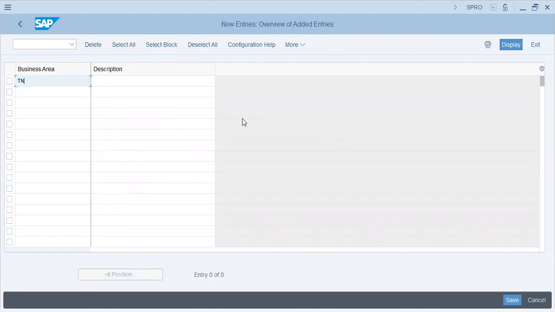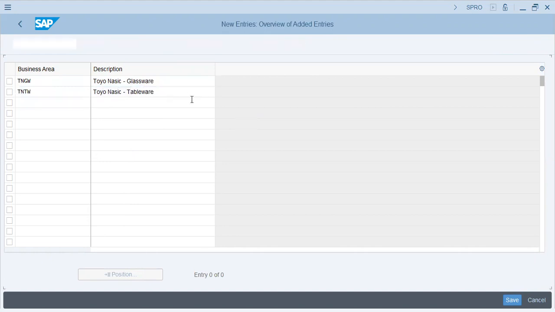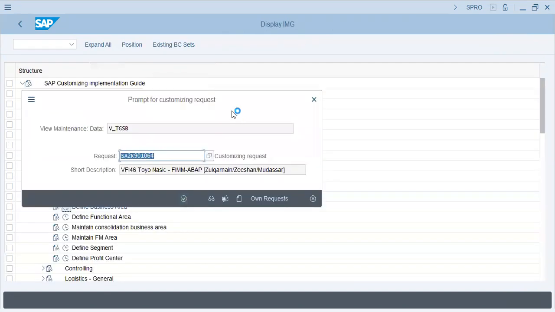Toyonasik glassware. Toyonasik tableware. Okay, let's keep two. So this business area is basically your niche, your segment. Okay. Save.